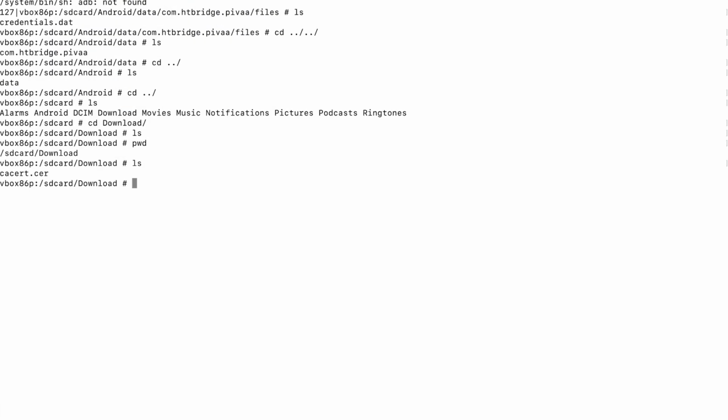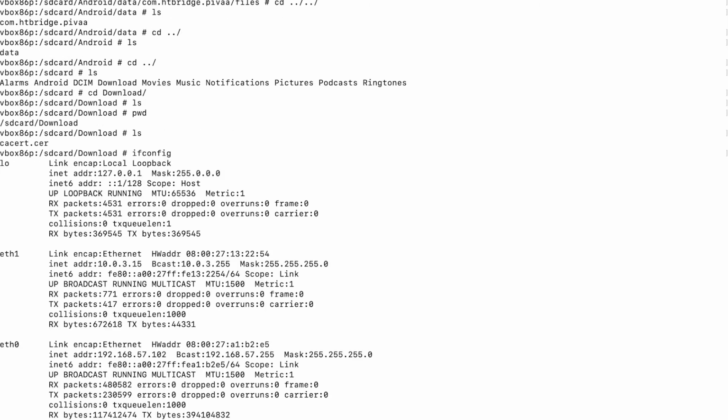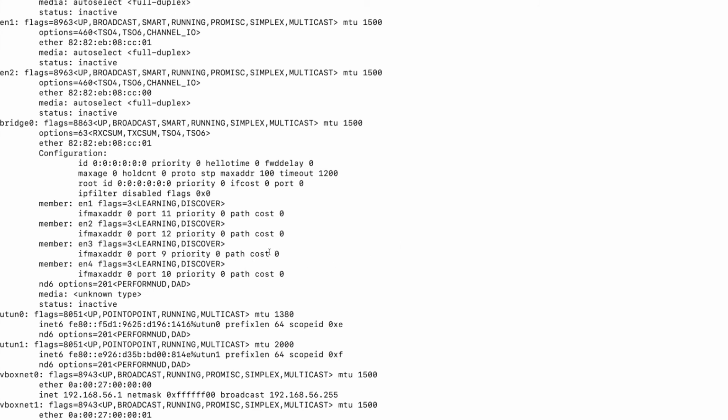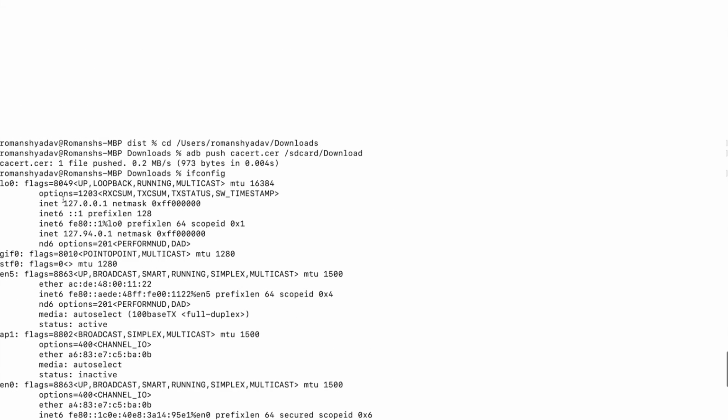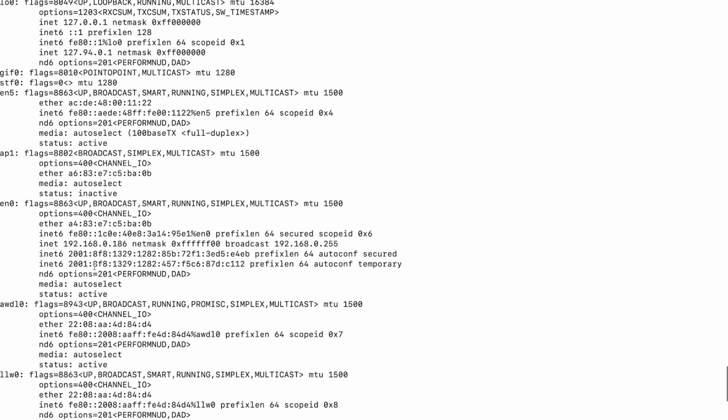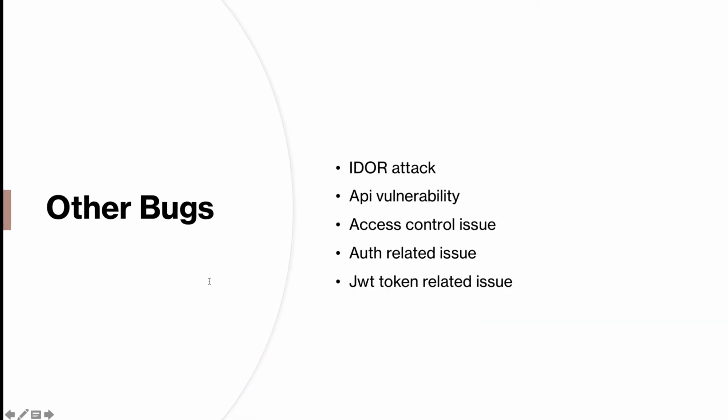So we can check the IP address here with ipconfig. This is the IP address of the device, and this is the IP address of our OS. Where is the 0? This one, 0186, right? So we can put it.